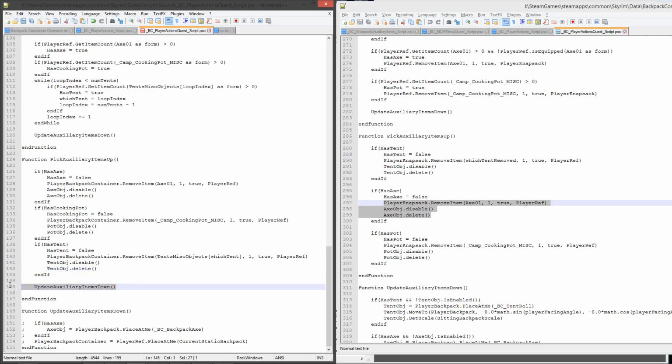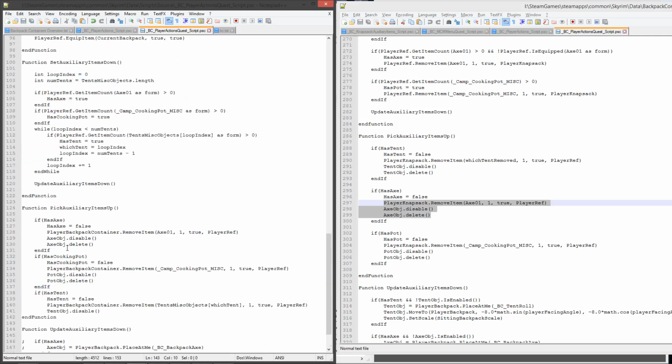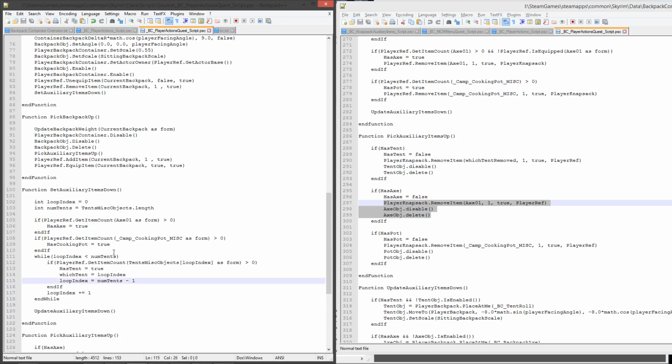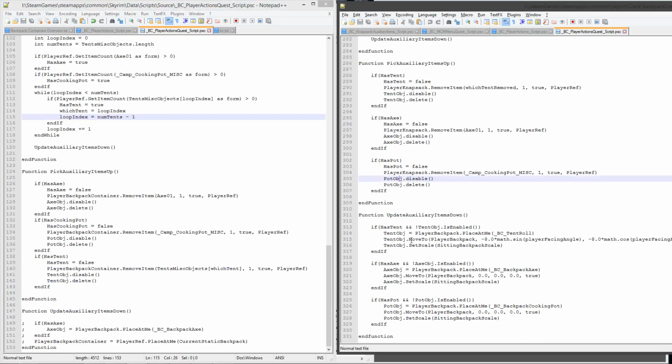Okay, now we just need to update the auxiliary items down. That does not need to be put there. That only needs to be here. Woo! All right, getting close. Yet again, just cheating. I'm gonna look at this. Okay, so now, oh yeah, this is back to what I was saying. Not only do you need to have a tent, but that object needs to be disabled. Or actually, it's kind of weird. When I was checking tent obj dot is disabled, it would sometimes return false, even though it was disabled, which was weird. Or vice versa, I forget which, doesn't matter.